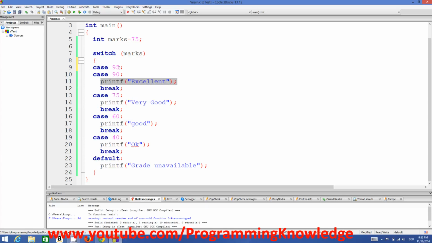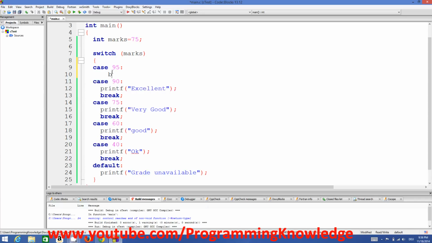Okay, so if the mark is equal to 95, it sees here case 95 and it jumps to the next case, because it's not breaking anywhere, right? If there was a break keyword here, then it would jump out of your switch code.